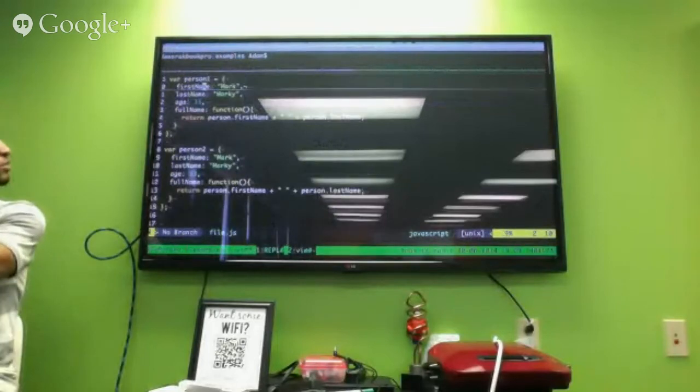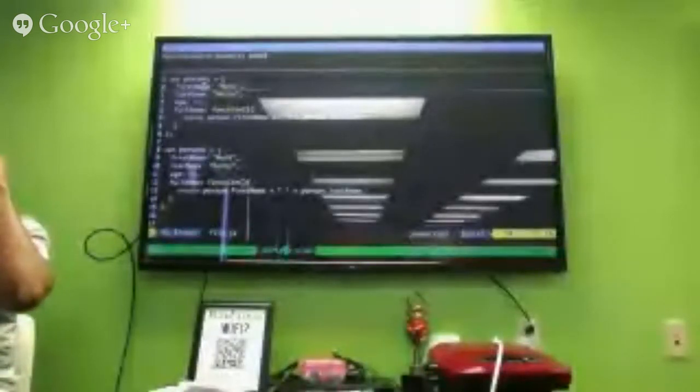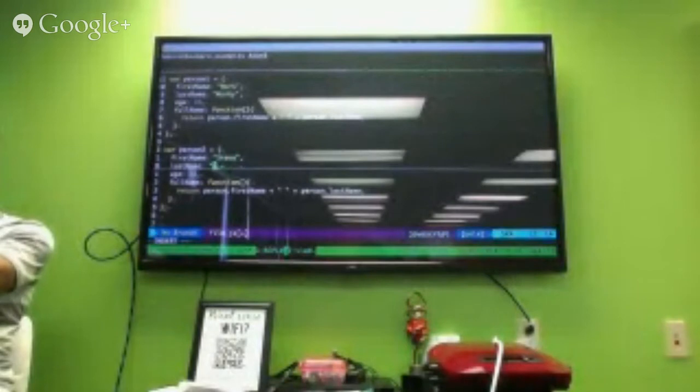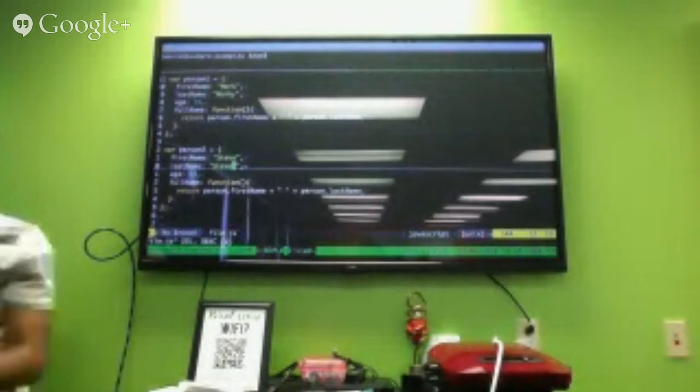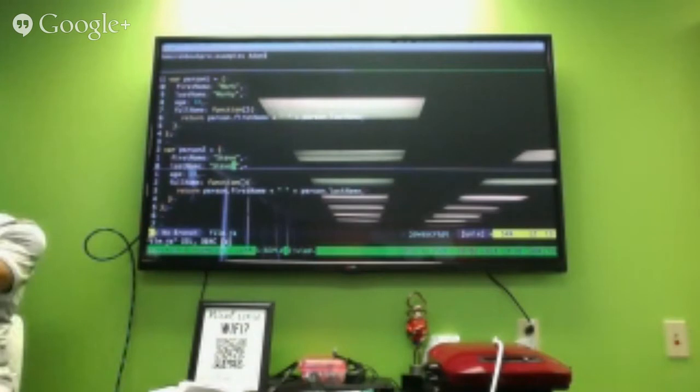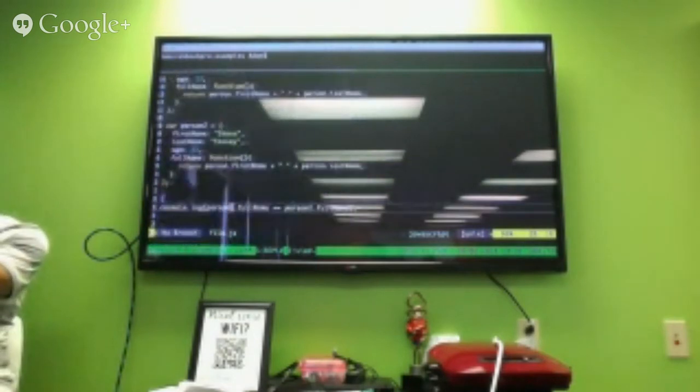Alright, so here we have the same kind of example that Phil's going over. We have person 1, person 2. Let's name this guy Steve, and Stevie. Obviously, an efficient way to go about this is making a container of code that you could reuse to have a person. You don't want to copy paste this over and over, and the other thing too is down here I have this code.